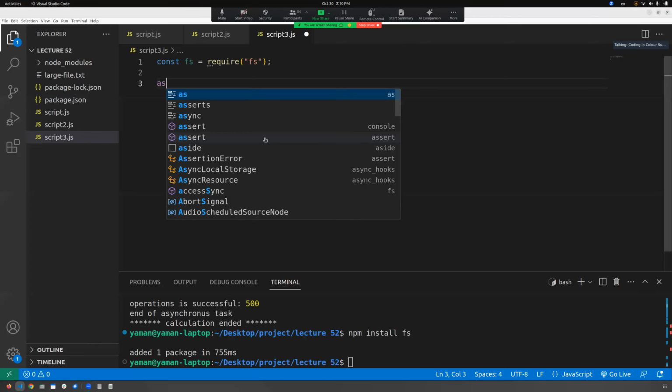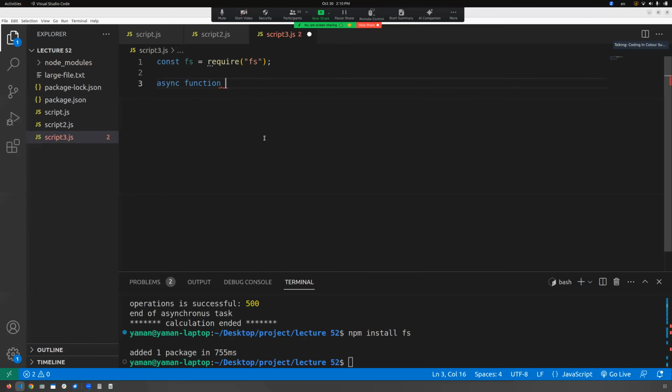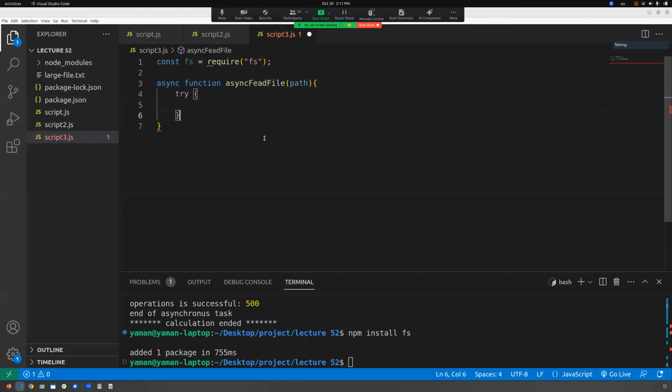So I'm going to use async, of course. And we're going to have a function and call it read file async. And here I can have the path of the file. And I can start with try and catch.